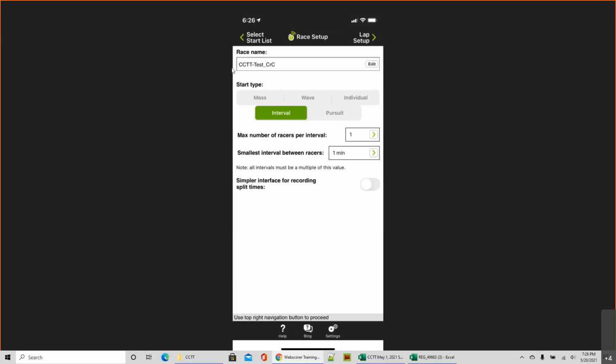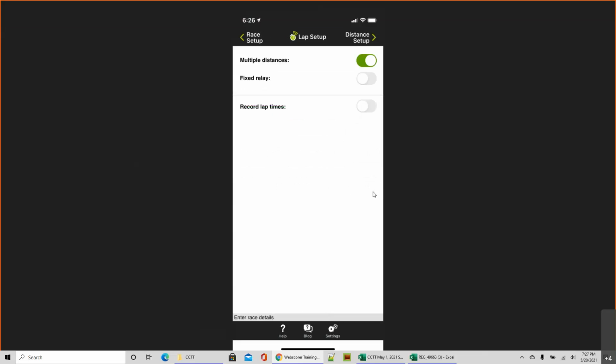You can edit the race name at this point if it's not the right name. I set this to 1 minute just through testing, but if it ends up being 30 seconds, you'd want to change that to 30 seconds. I've never clicked this simpler interface, or I don't know what that looks like. I just don't click that.